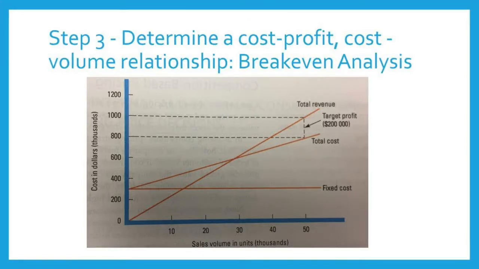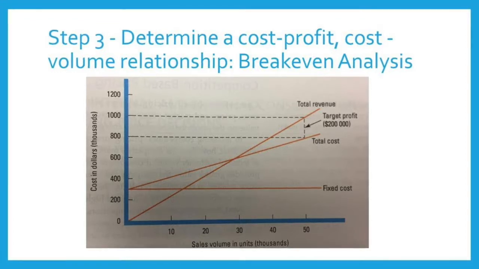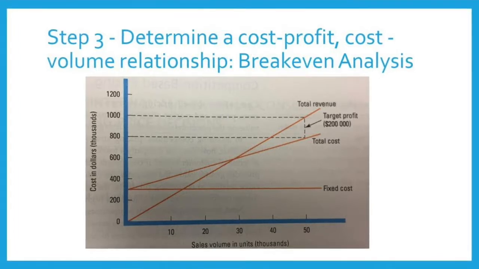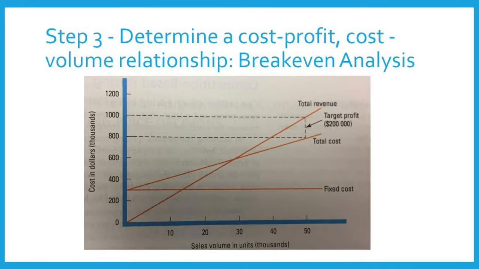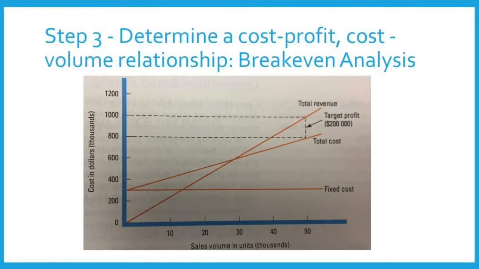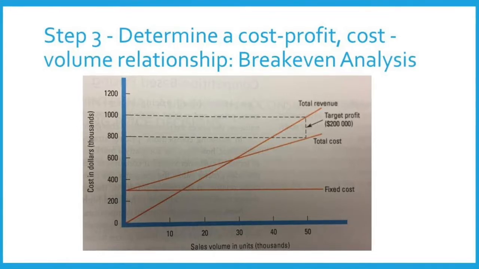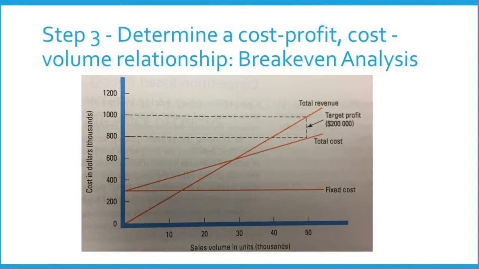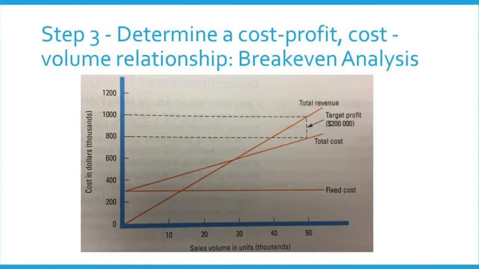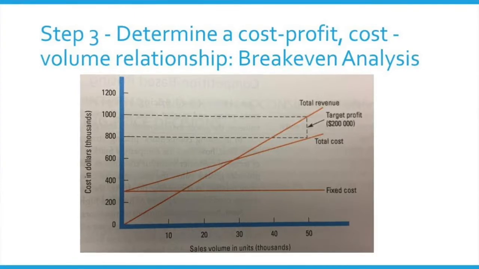First and foremost, the straight line, the fixed cost line, is the $300,000 fixed cost as determined. What you need to do in order to plot the total revenue line is simply take the revenue per unit and plot 2 points. I always like the first point, which is 0. We're not selling any units, so how much revenue do you get? 0. 0 and 0, you will see it comes at the origin, or at the intersection point between the two lines. Then I want you to take any other point.